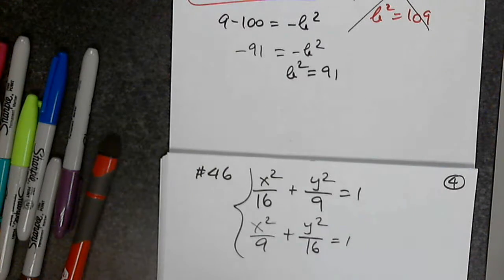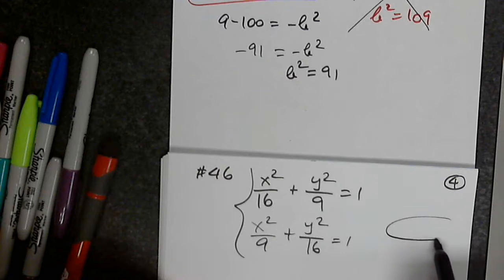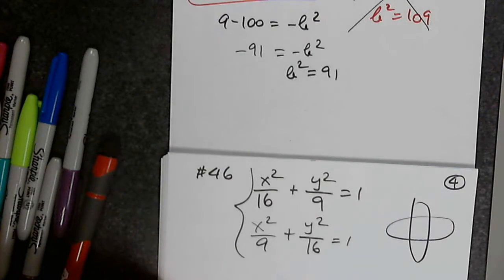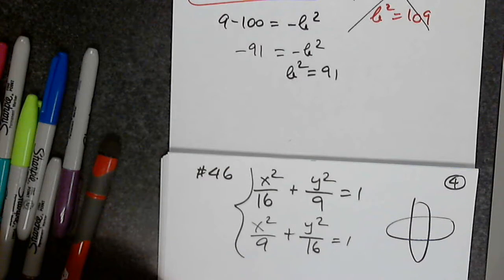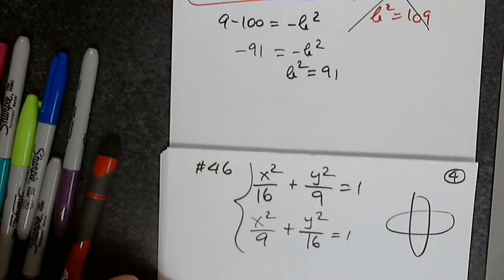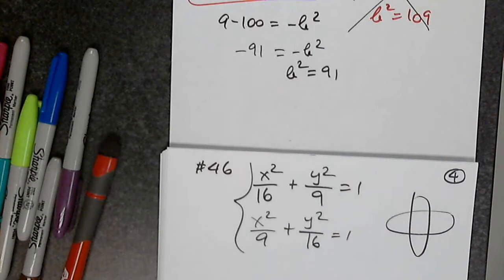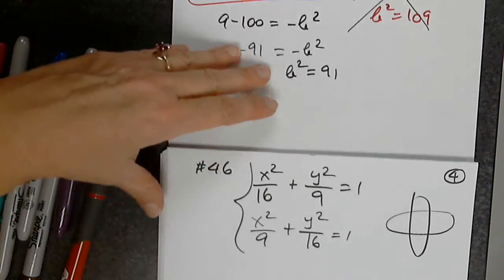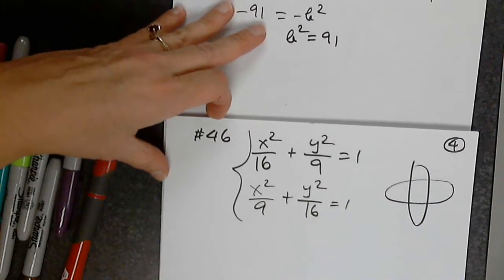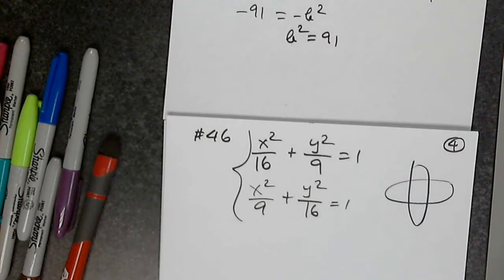Good. The question is asking us to find the intersection points of the pair of ellipses. Apparently, they intersect. How is that possible? Well, one could be this, and the other one could be this. So it says find the ordered pairs and then sketch the graphs. We can sketch the graphs anytime and we know how to do that. But let's find the points of intersection. Any suggestions on how to find the points of intersection?